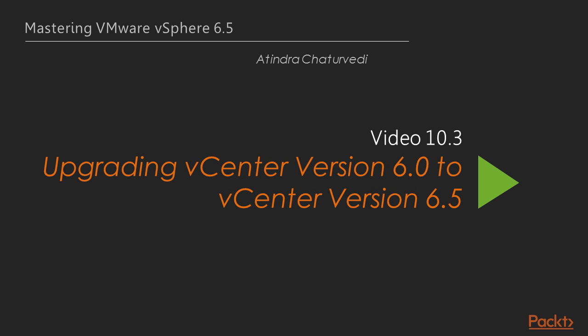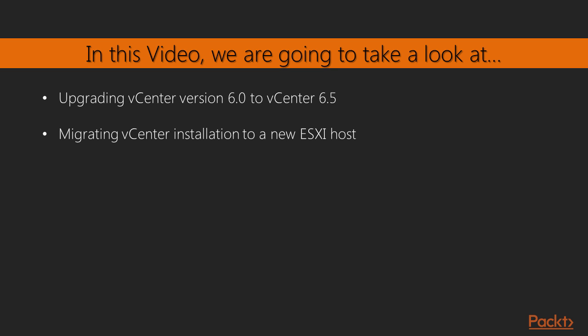Hello, I'm Atindra Chaturvedi. In this video, we will look at the process in detail in a lab, the process of upgrading vCenter version 6.0 to the latest vCenter version 6.5. So we will upgrade vCenter version 6.0 to vCenter 6.5. At the same time, we will also migrate the vCenter installation to a new ESXi host.